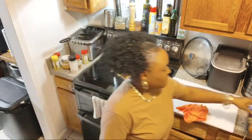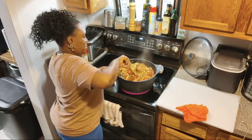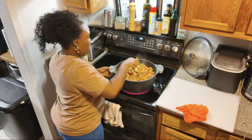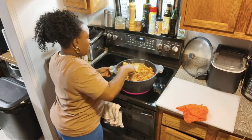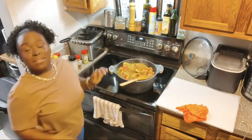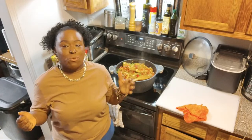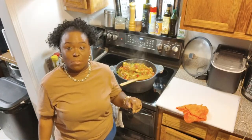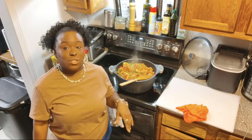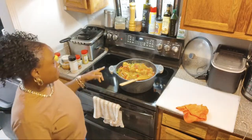Thank you, Mama Shirley. It already looks good. That thing smells good. Now, if you all make curry chicken and don't add tomatoes and all that kind of stuff to it, I bet it's good. But this is the way I like it, because curry can be real strong, honey, put hair on your chest. And I already have a little acid issue. I ain't trying to take myself out like that. So we got that.